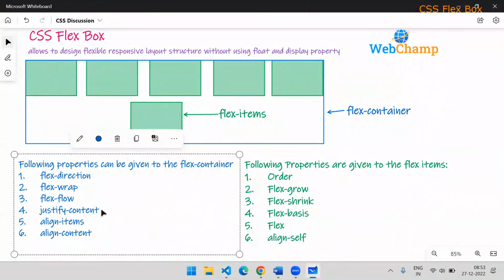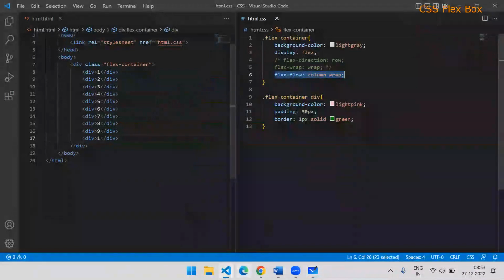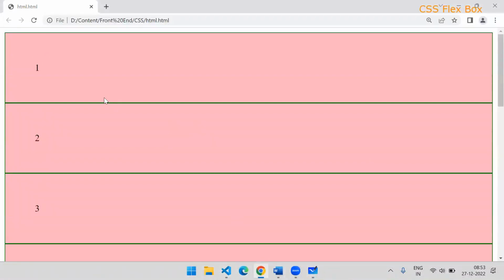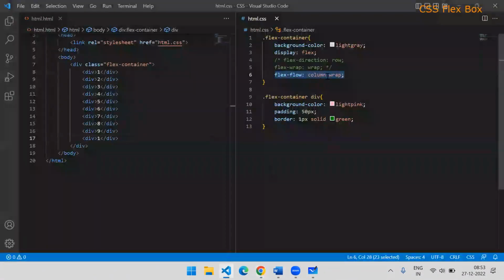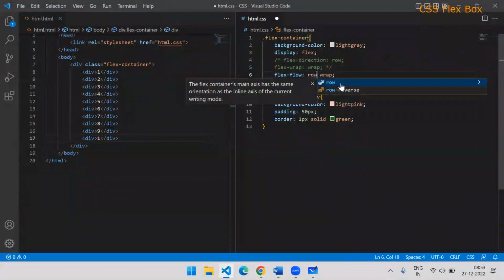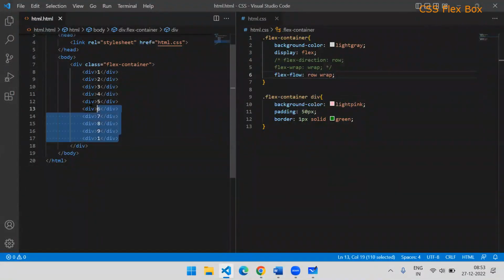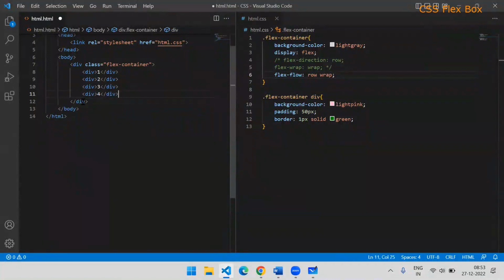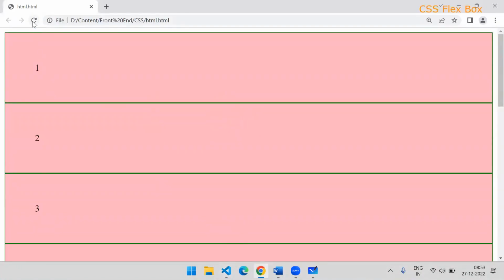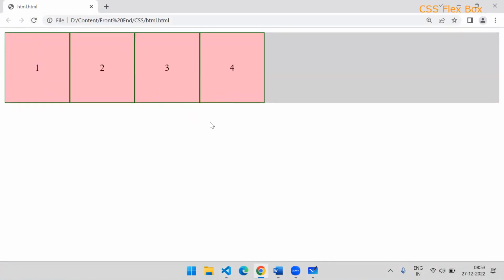The next property is justify content. Let me change this to row first and reduce the number of items. I will keep only 4. The extra items were added for the flex wrap property only, to show you how it works.